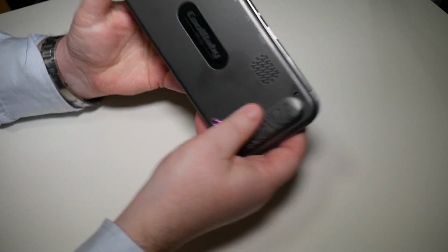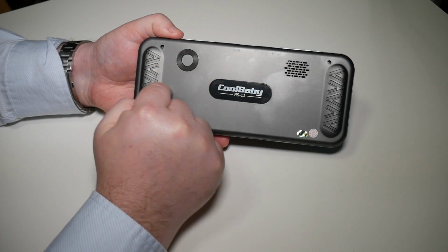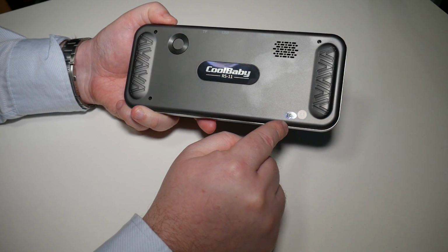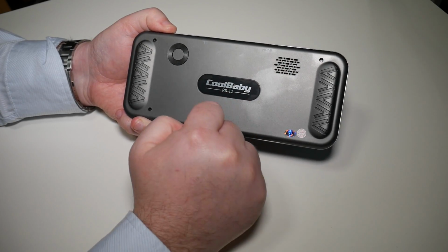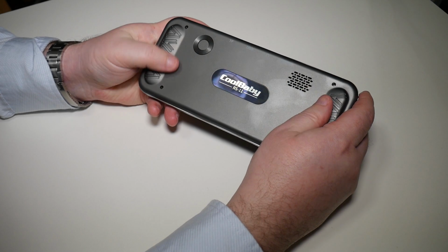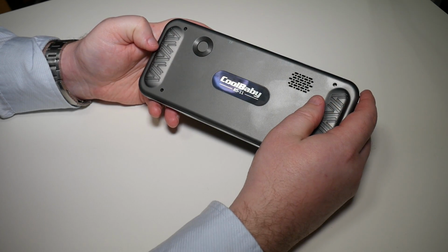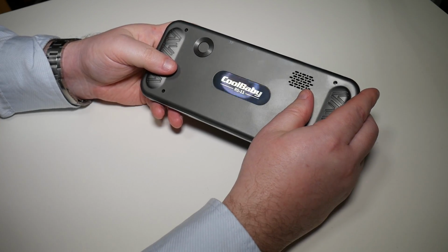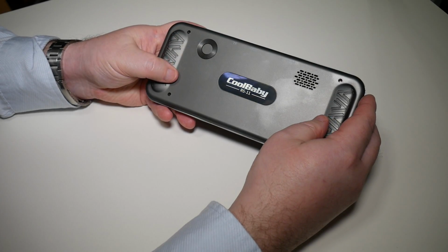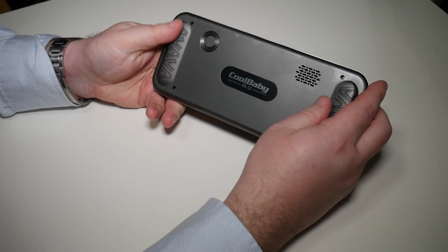On the back, well, you can see that's where the camera would have been, but this one doesn't have one. The sticker says it is an 8GB version, and that is true. And we've got one mono speaker up there. And the whole unit is covered in not the type of rubberized plastic that you might have got in the late 90s or the early 2000s, but it does have a rubberized feel to it. And in all honesty, it actually feels quite nice. It doesn't feel that cheap.